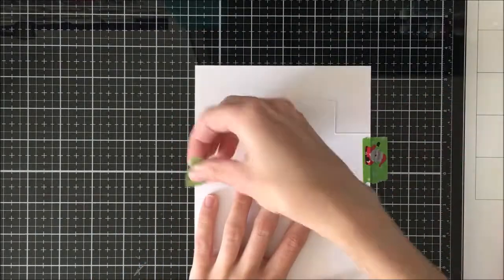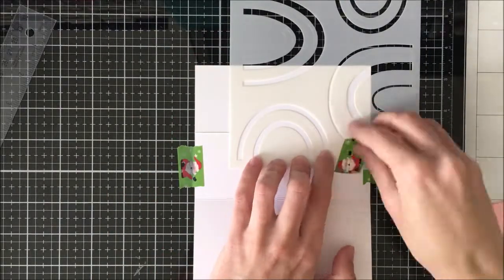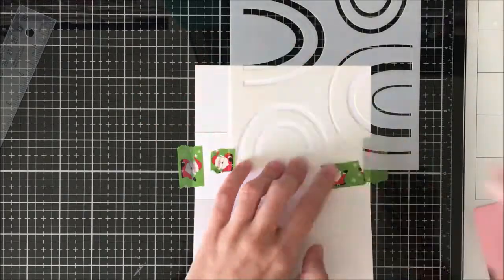So now I am taping that back down to my desk so I can see the back side, and this is in exactly the same spot, but it's on the inside of the card.